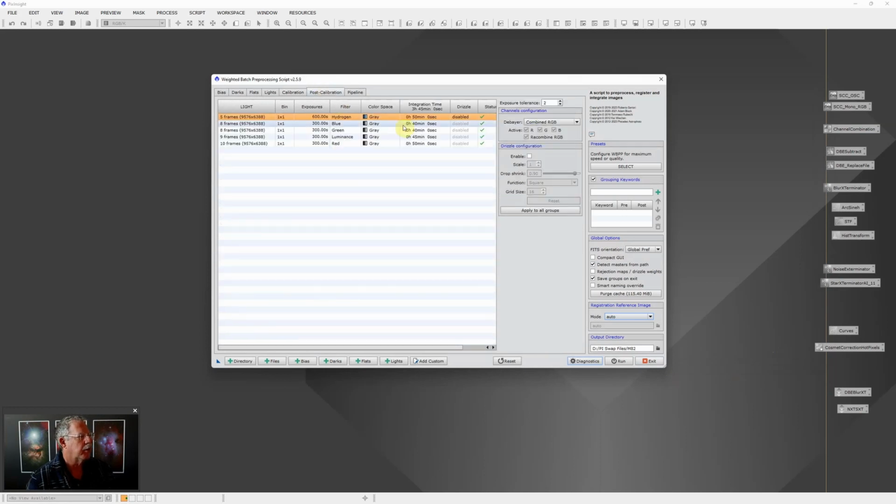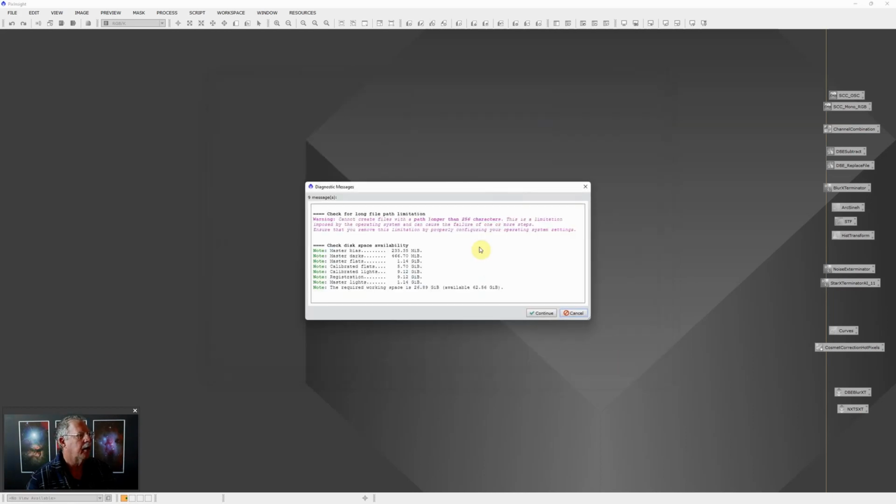If we look at the post calibration, we can see we've got 3 hours and 45 minutes, so not a lot of data. I can use diagnostics, but if you click run, it will do diagnostics first anyway. Everything looks okay. We're going to use 26, almost 27 gigabytes of data. We have 62 available. I need to go through and clean up some of my working space and open that up a little bit.